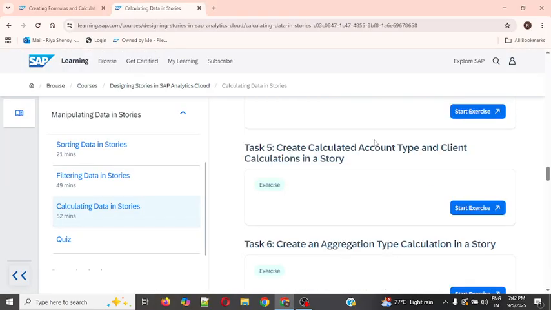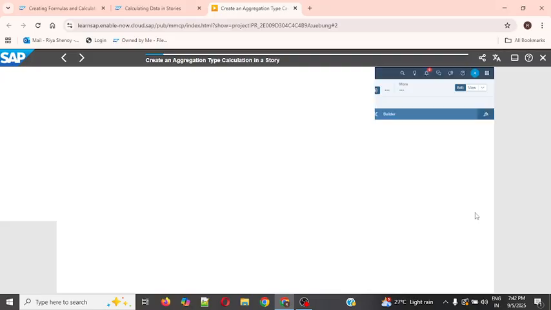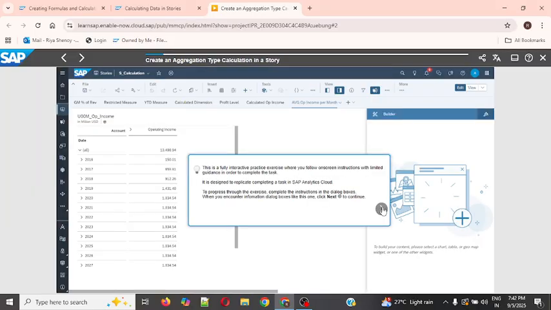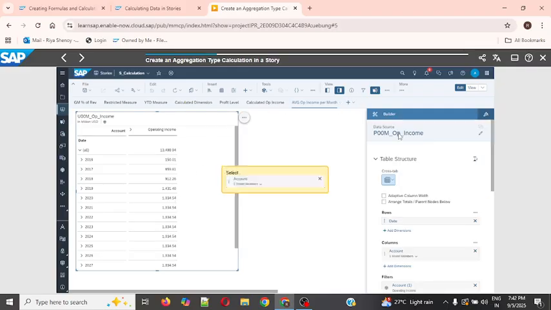Now coming to calculated account type and client, this is not that important, we are not going to see it. Let's see aggregation. This is for adding. Click the table and this will open up the builder panel.